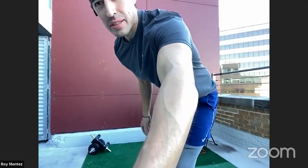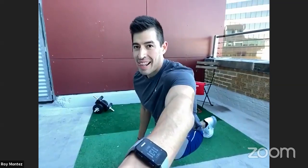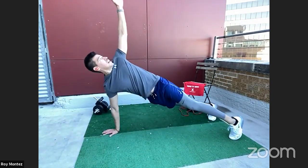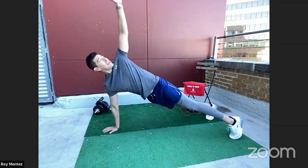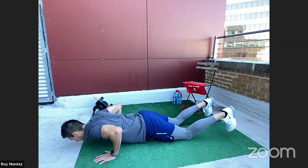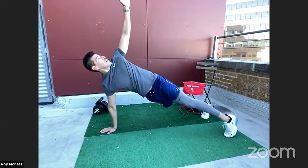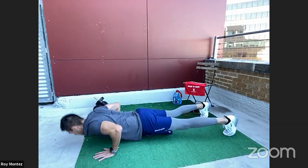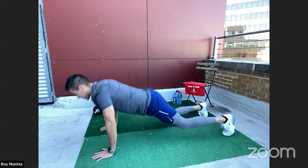Last round, best round — last set, best set. We're on in seven. Into that high plank position and we're working. The wider your feet stance, the more stable you'll feel. If we need to push up but can't, let's drop down to our knees to scale down. Hold that high plank and rotate — halfway there, 10 more seconds. Keep pushing, last reps, last set. Three, two, one — and one for good measure. Time.